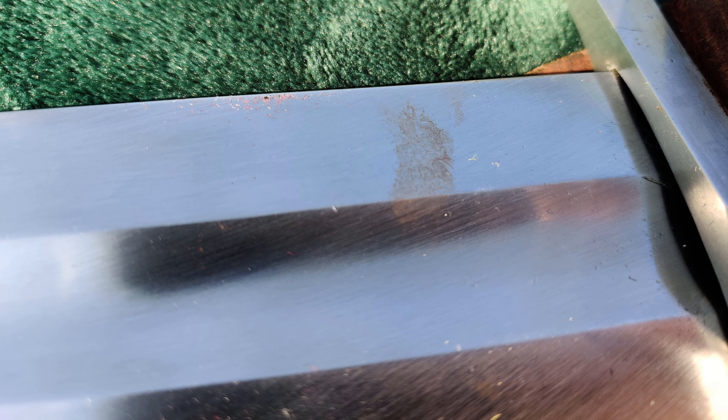It's not really acceptable to sell a new sword at full price when it has multiple spots of rust. They claim one of the reasons they're backlogged is their quality inspections, but when I emailed them about this, they used the excuse of the backlog to say that's why they were missed. In any case, the spots aren't going to ruin the sword, so let's take a look at it starting with the hilt.